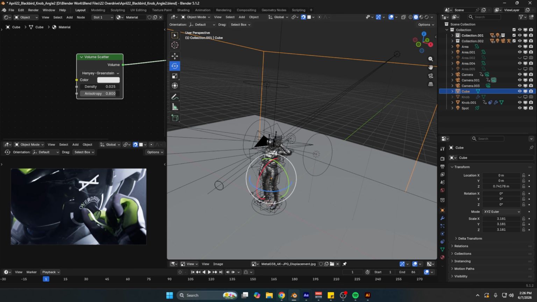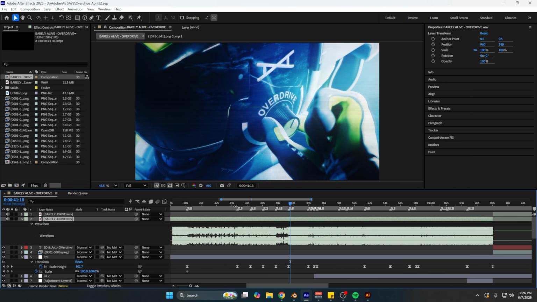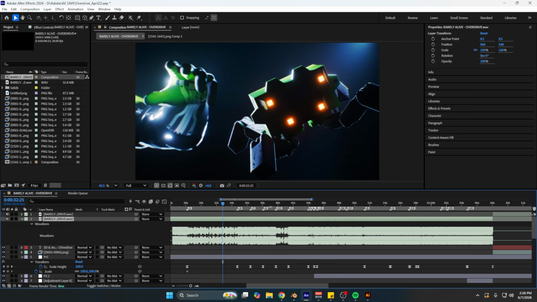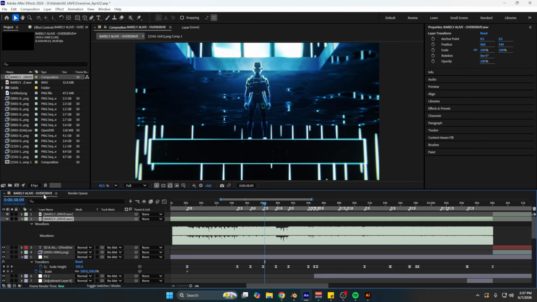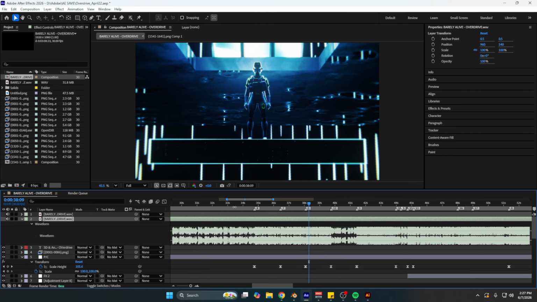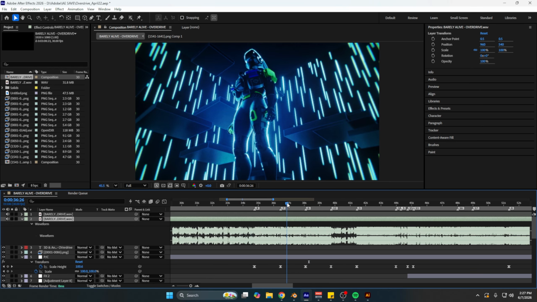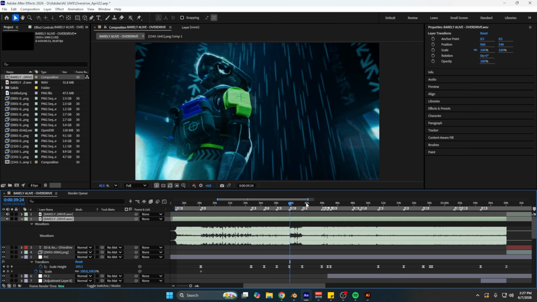As I started listening to the song, I brought the song into After Effects, and then I just keyframed parts of the song. If you double tap L, you can see the waveform. And if you right click on it and then deselect rectify waveforms, you can get a better waveform on the audio. But I was just listening to the song and I marked parts that I thought would be good for a cut or a sync or a drop, etc.